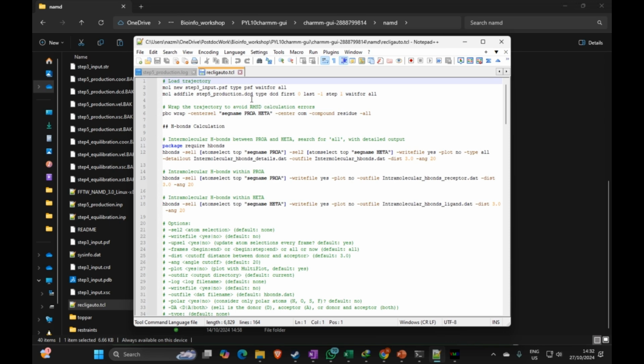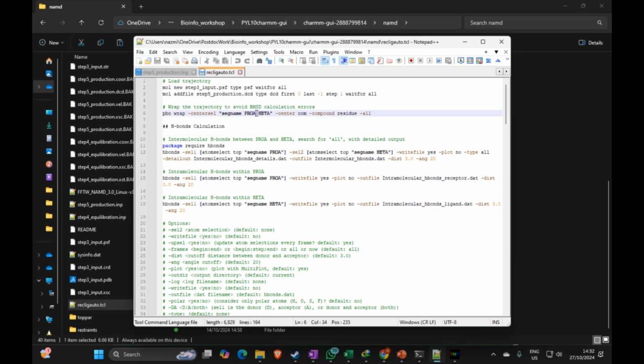But we assume that the input file for the protein is called segname ProA, and for our ligand is segname HEADA. Usually when we submit our fast processing using CHARMM-GUI, by default the first protein will be segname ProA. Our first ligand should be segname HEADA. But if you have multiple ligands, they will be named HEADA, HEADB, HEADC, and so on. Similarly, for protein, if you have a dimer, that will separate into segname ProA and ProB.